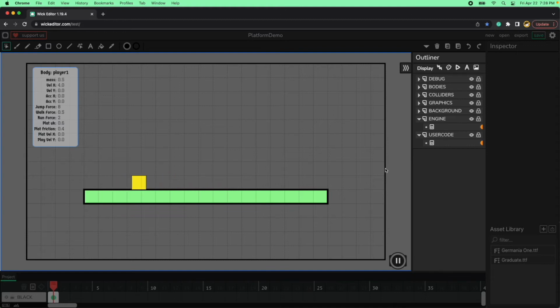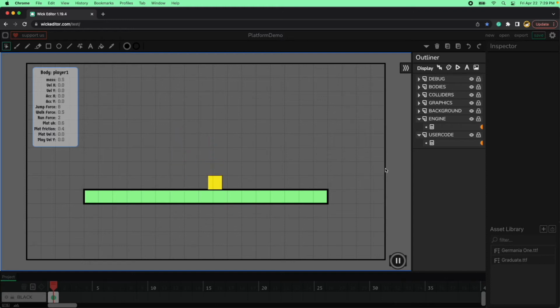As you can see, we can move left, we can move right, we can move left again, right. We can jump, I think, with the X button. Since we don't have air jumps, we cannot jump in the air.